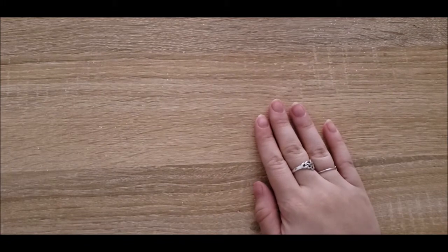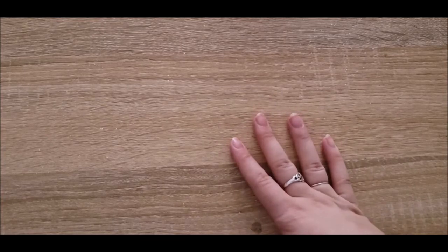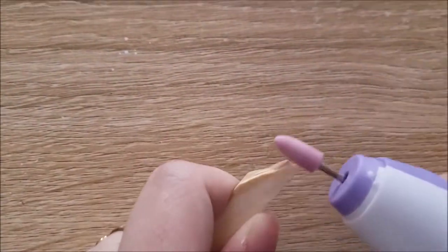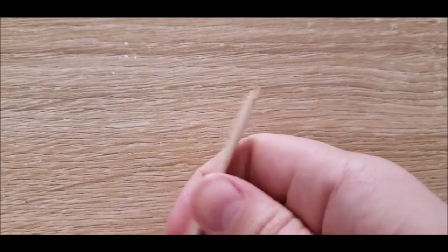And the absolute last thing on the list, and again, maybe a little bit out of left field, but I saw this and couldn't resist buying it, and I'm super excited to try it. This electronic nail kit. I think if you need to smooth down some of the splintery ends of some of the objects that you've gotten from Dollar Tree, not such a bad investment, and probably even better for your nails since it's a little bit slower, easy for buffing and all that.